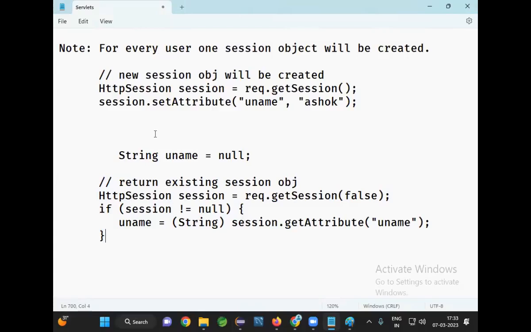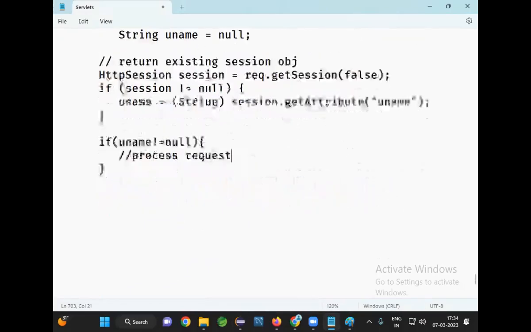If session is not equal to null, then I will get the username. If username is not equal to null, then only we will process the request. Process request, otherwise send error response.